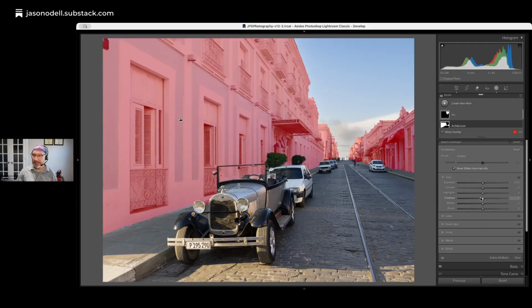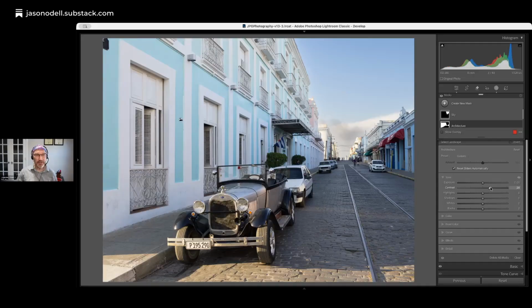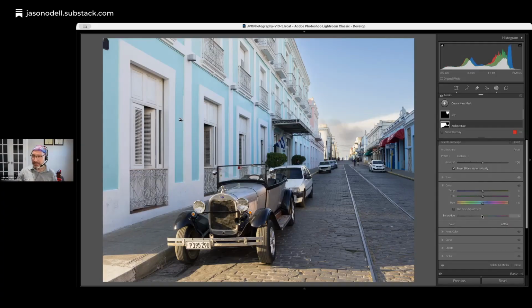That's okay. But what I want to do is add some contrast, and recover some highlights just a little bit. And then I'm going to go down to the color, and let's punch those buildings up a bit with some saturation. Now, you've seen my talks before. This is really vibrance. But if, let's say, there was a color I really wanted to attack, I could using the point color tool. I'm not going to do that.